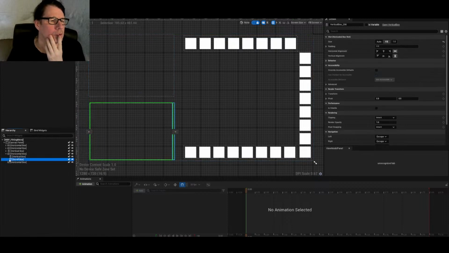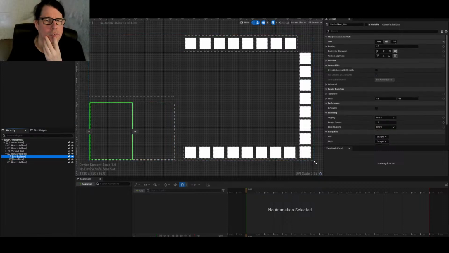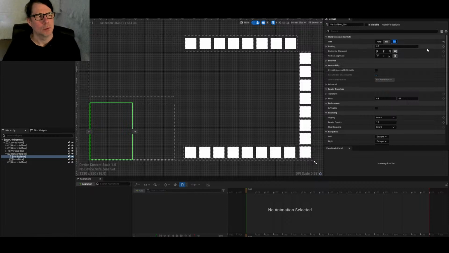Fill and fill. But it's not going to be fill. This is going to be, let's say, oh, wait a minute. Do I want this to be resizable? Then we need a size box, right? I want this to be resizable so we can drag it left and right.